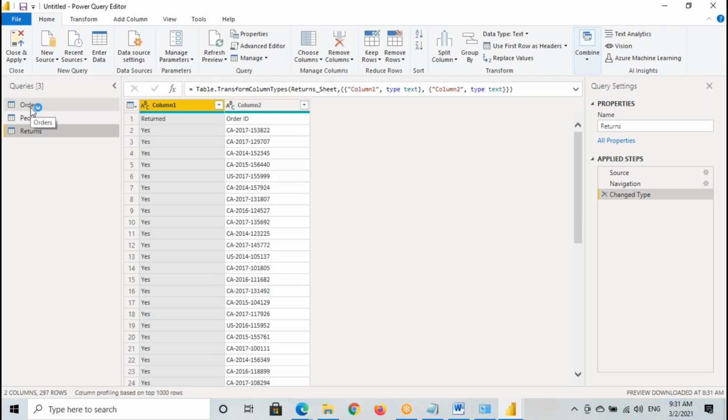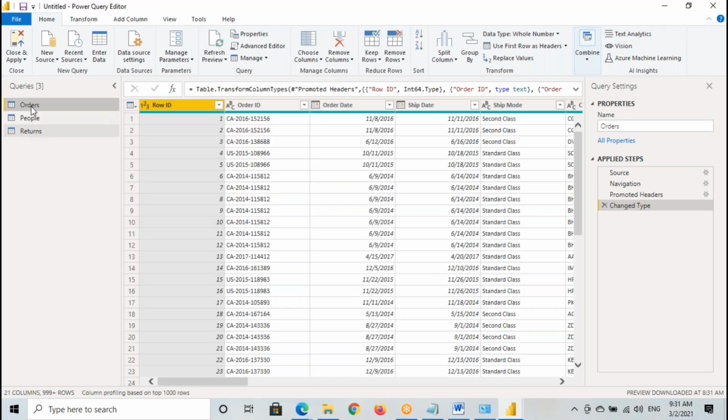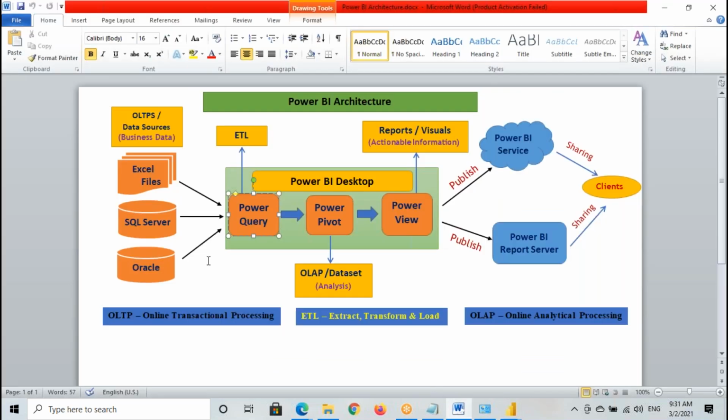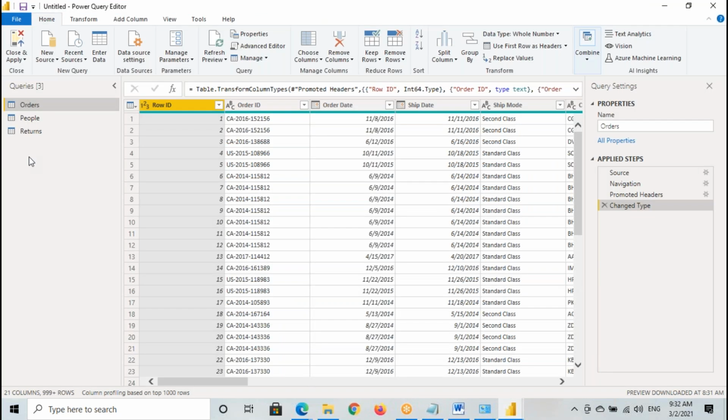Same way, my client is not only storing the data in the Excel, he is storing some data in SQL Server database. Now let me explain how to bring the data from SQL Server. I connected to Excel. What tables I need for reporting, I brought it. Same way I need to connect to SQL Server. What tables I need for reporting, I need to bring it again. How to bring it? How to bring the data from SQL Server?